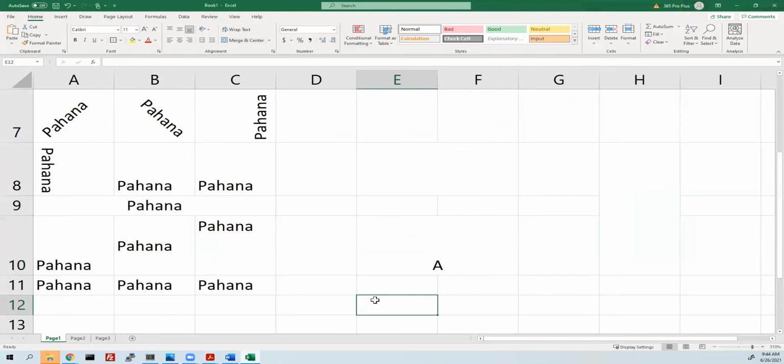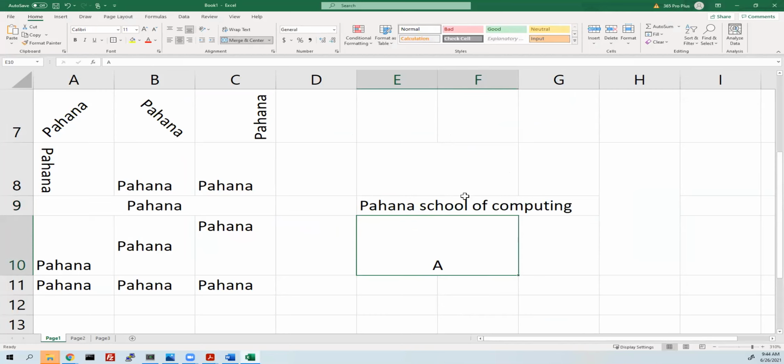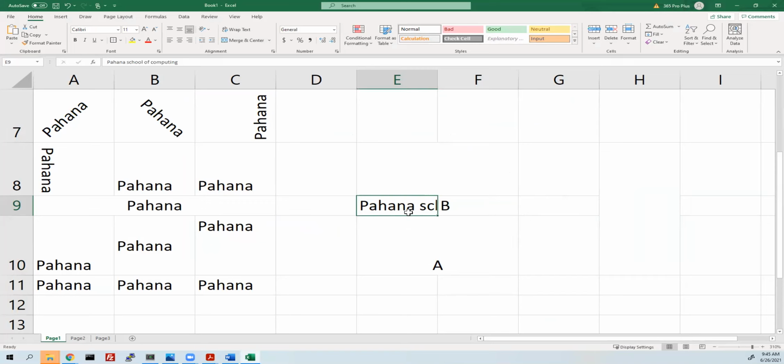Let me explain this one, wrap text, right? Wrap text means, now let's type like this. I'm going to try to type something which will not fit in this cell. Now, what will happen if you type something here? You can't see what is remaining, because it hides since the size is not enough, right?